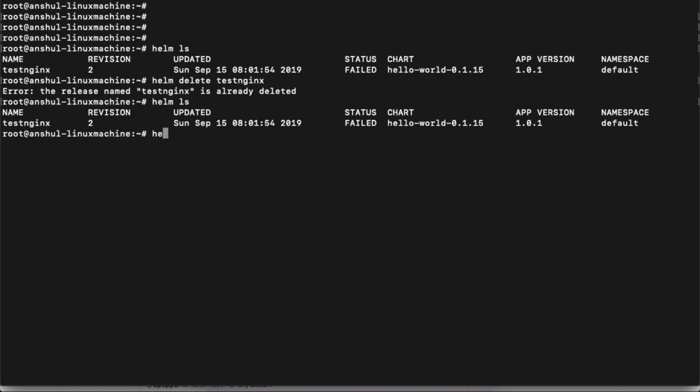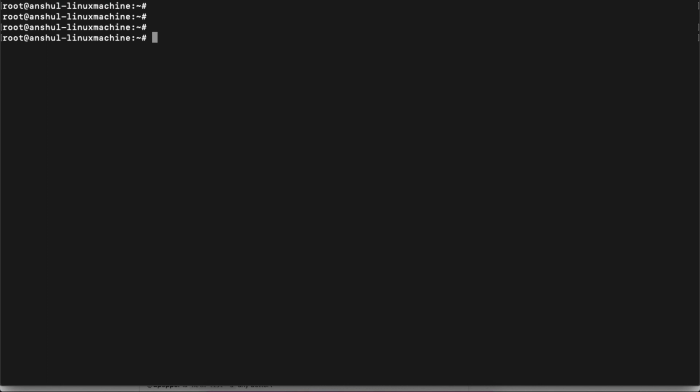For this, you can execute one more command, helm delete --purge, then define your release name. And you can see this time it's being deleted, right? So team, if you are facing these kinds of issues, then we need to make sure that we pass the extra parameter --purge when we are deleting the releases. Clear out the console and let's go to the Amazon AWS account.